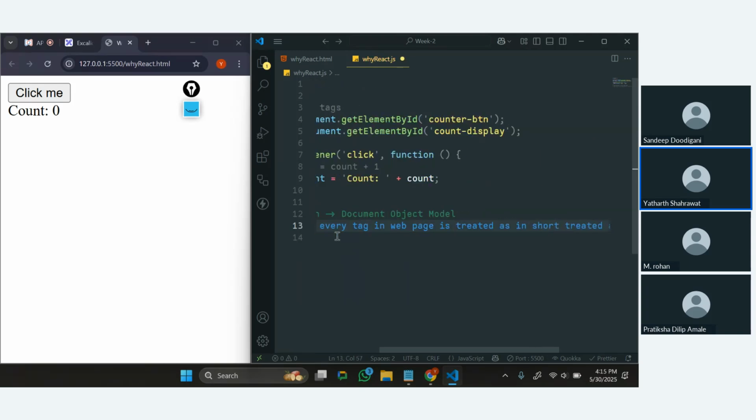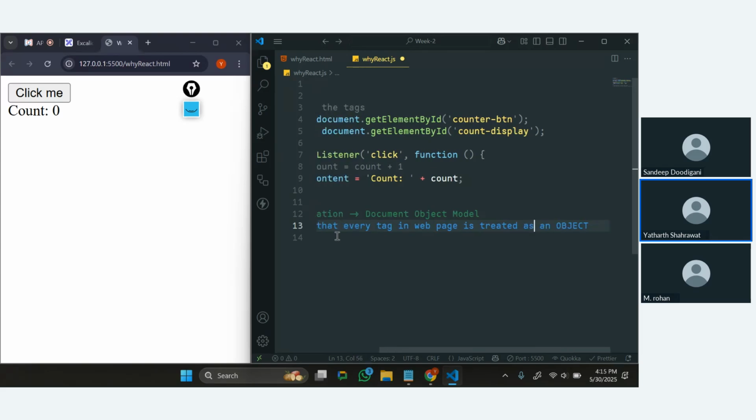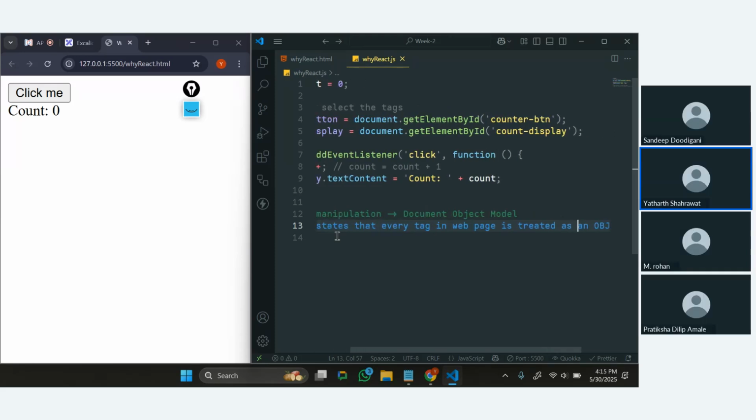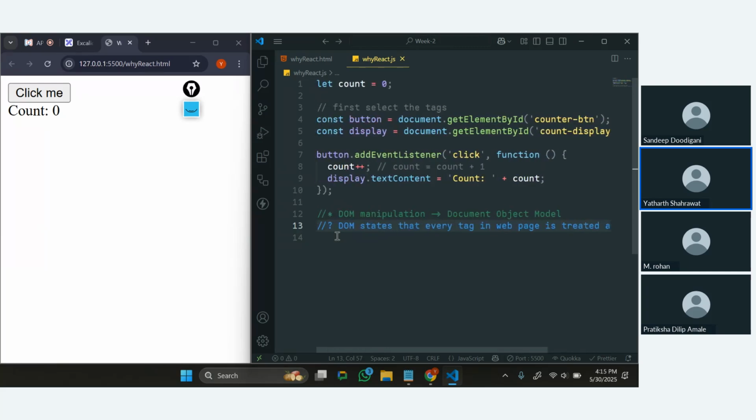Okay, that would be better. Every tag in a web page is treated as an object. And to be honest, all of these objects are treated as a part of a tree.